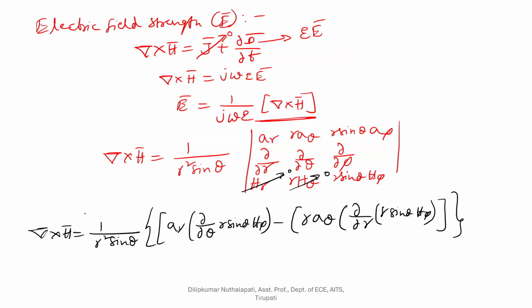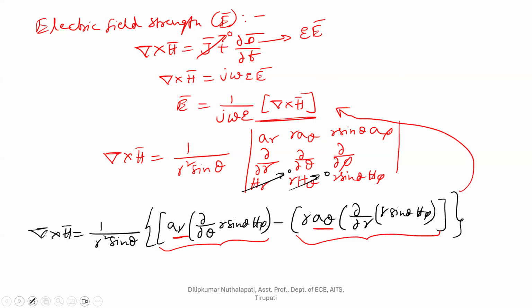If we see, the terms have two field components, that is the r component and the theta component. So as H is representing only the phi component, E is representing the r as well as the theta component. So we'll derive separately, considering the r component and theta component separately. Substituting this here in E, then we can extract them separately. So let us proceed to that.